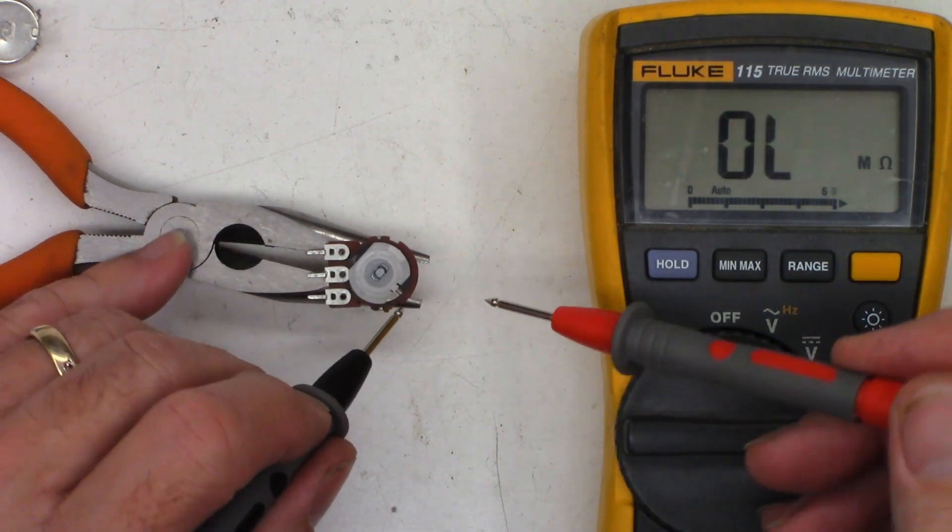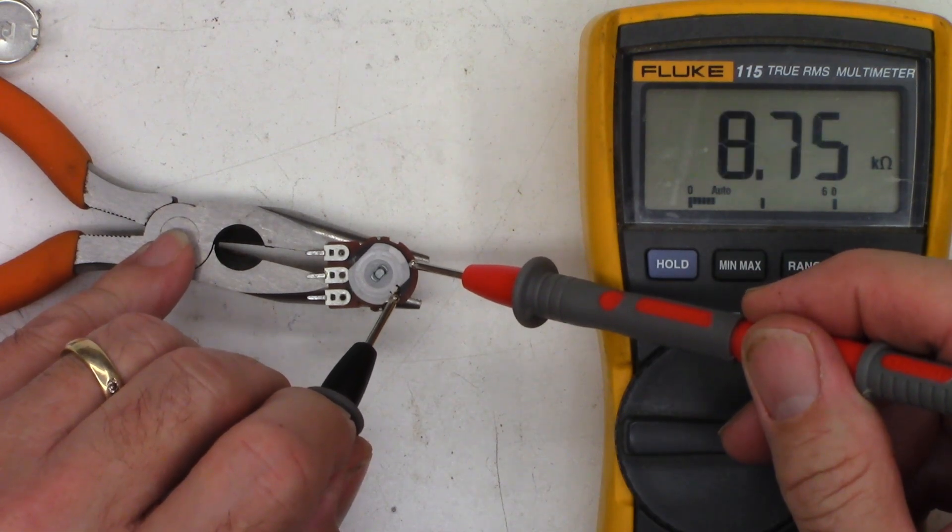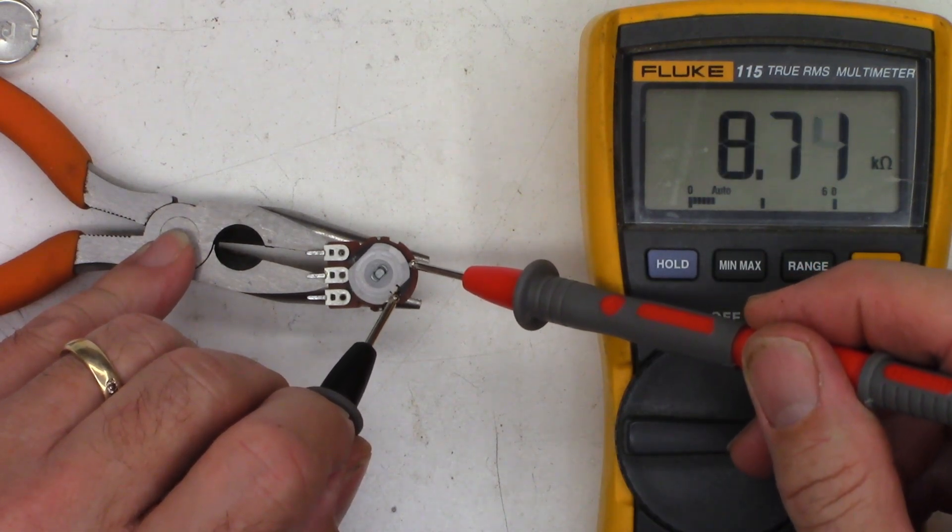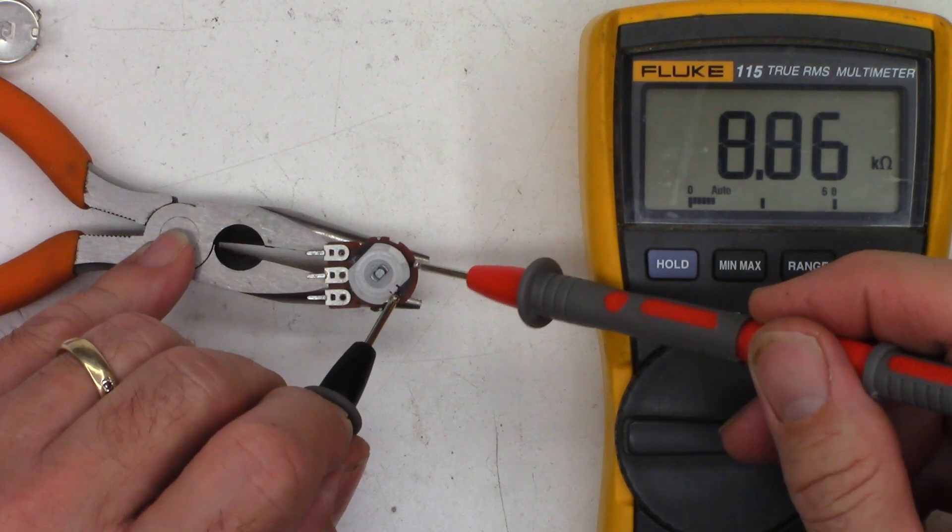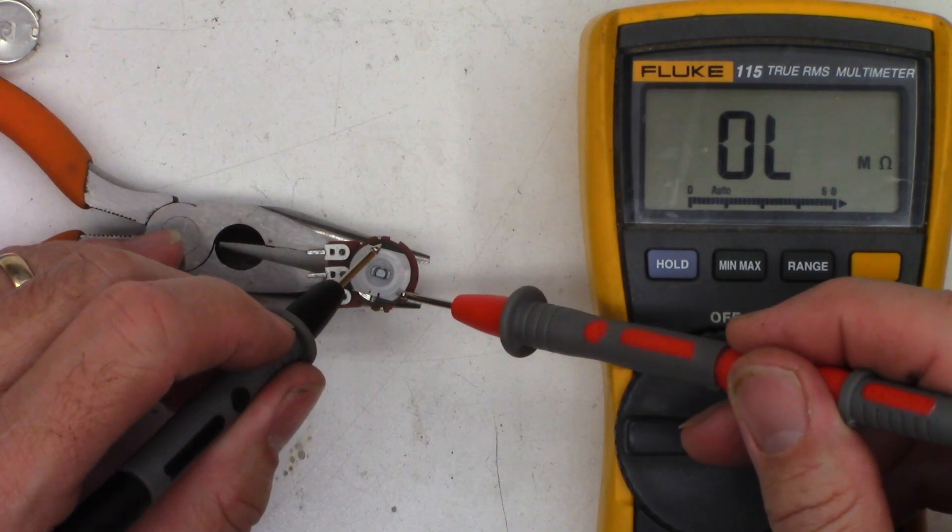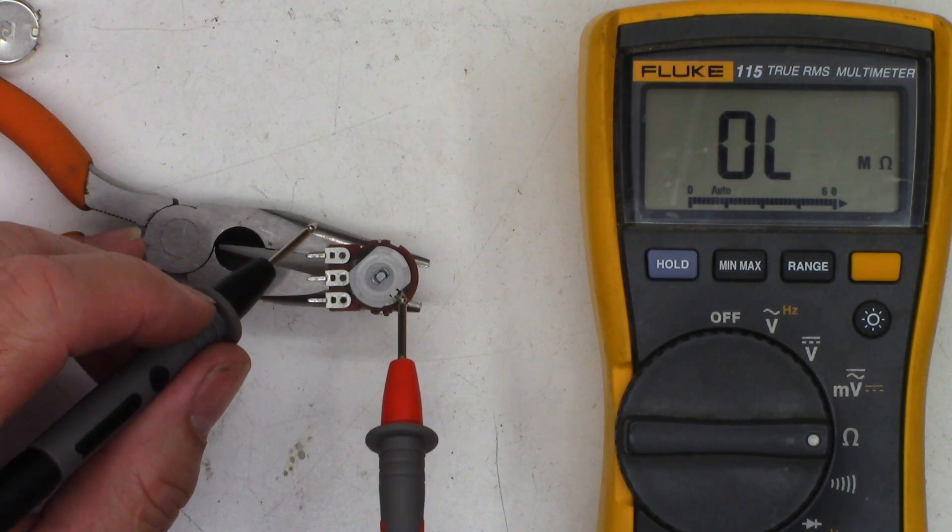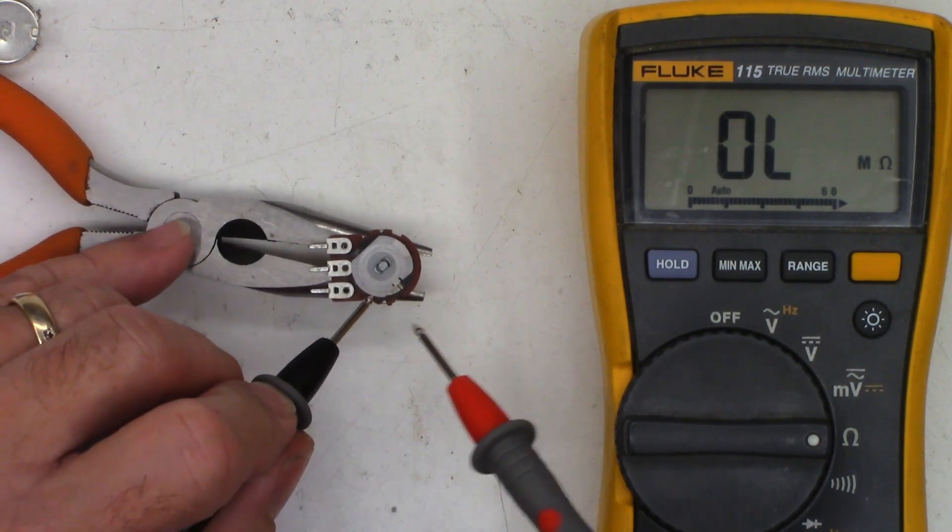I don't get anything. I don't get anything. So, I'm just reading from the wiper, basically. I'll read over to here. I read 8.7K. So, I'm thinking the part that actually failed was the lead-in to the actual carbon. The carbon seems to be okay.